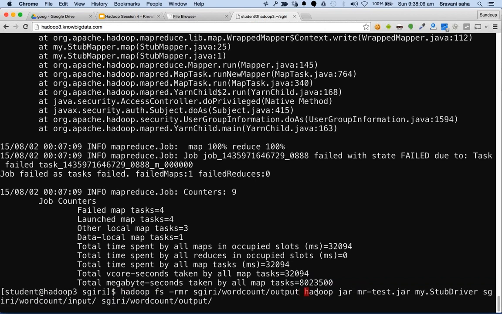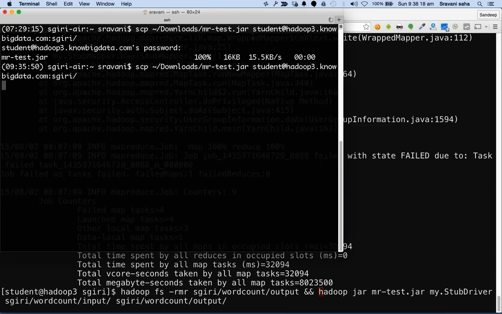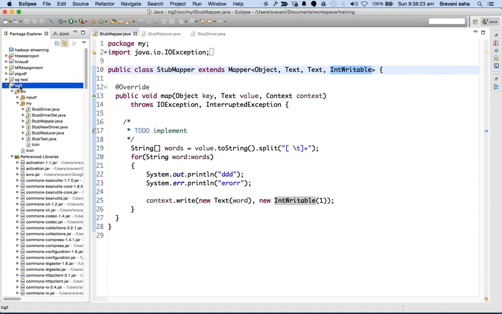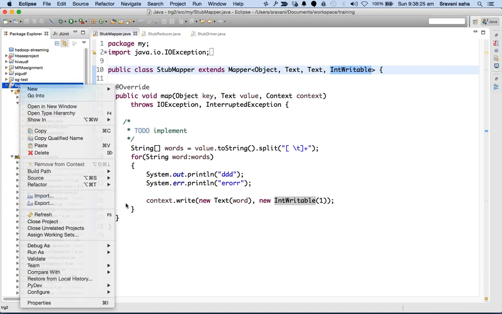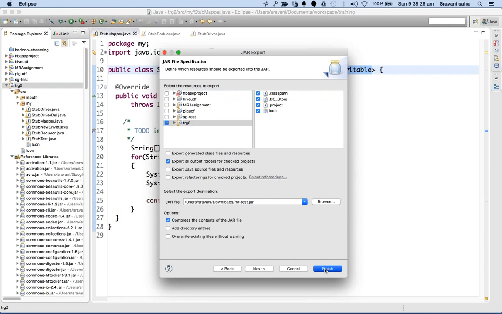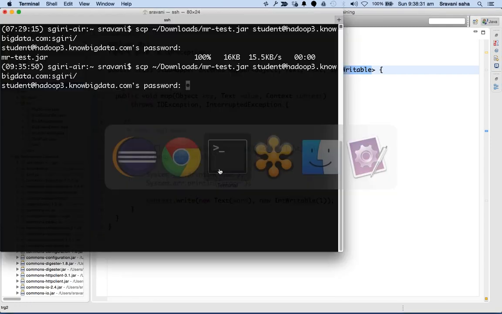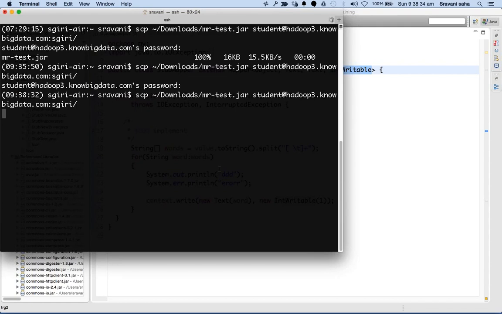Okay, let me delete it in a single shot and copy it again. Oh, I've not exported it. Export it, overwrite it, then copy it again.